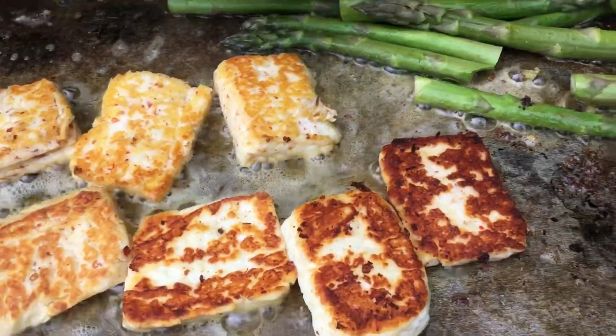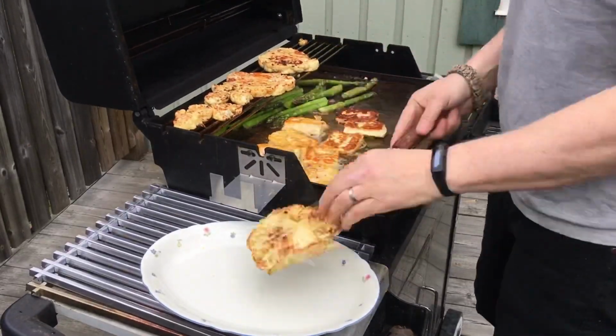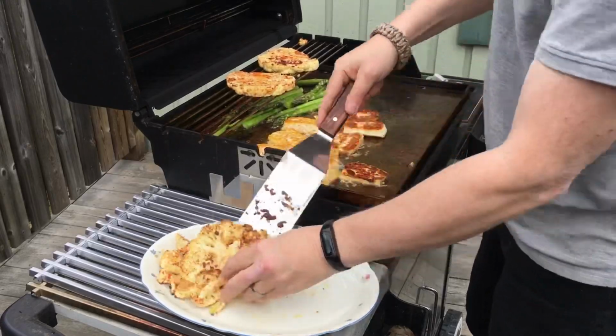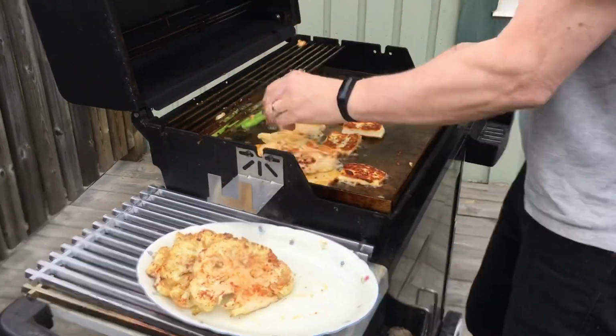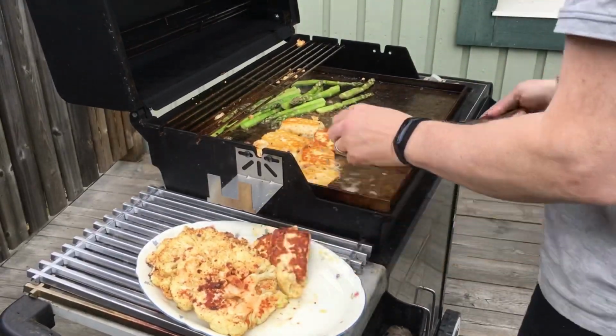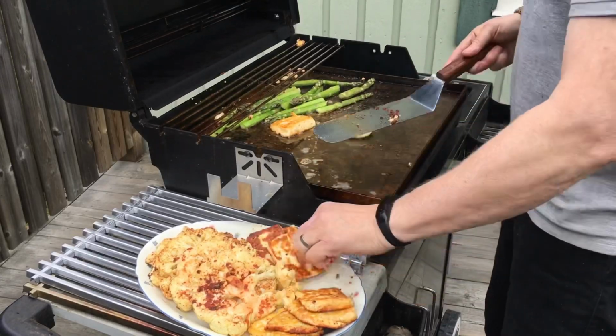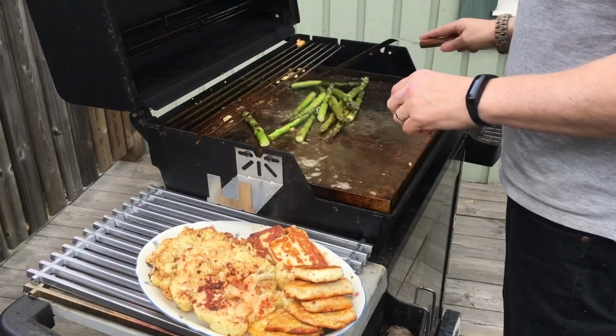Okay, it's more or less time to serve this. So just taking it all off and adding a couple of cherry tomatoes to it. I think that's all there is to it. This is a really nice vegetarian meal. Of course it's not vegan, but I'm not a vegan, so oh well.